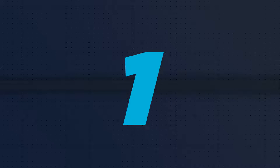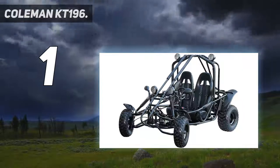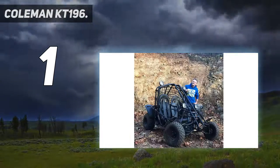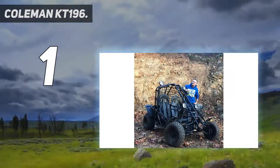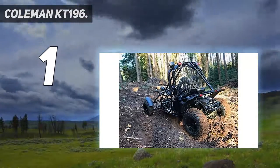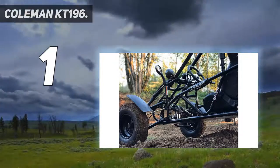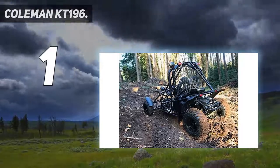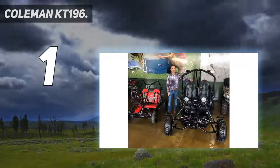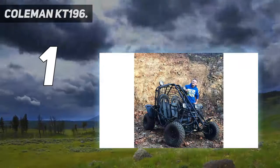And number 1: the Coleman KT196. The Coleman KT196 off-road go-kart is our best value pick in this list, as it has the perfect blend between affordability and quality. This kart is equipped with a powerful 196 cubic centimeters / 9 horsepower four-stroke fully automatic engine that revs up to 3,600 rpm and achieves a top speed of up to 31 miles per hour. The engine uses 87 plus unleaded fuel and has an external fuel tank capacity of 0.95 gallons. The KT196 has a wheelbase of 50 inches, making it rather compact. However, the 4-inch ground clearance and a maximum load capacity of 400 pounds is ideal for two full-sized adults, plus some additional luggage that can be stored at the back.